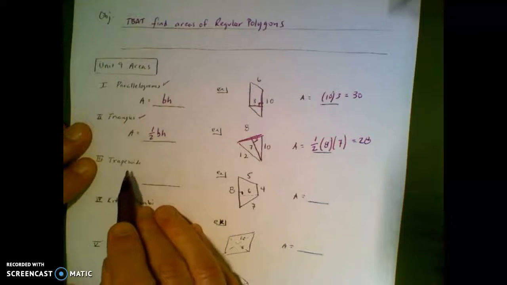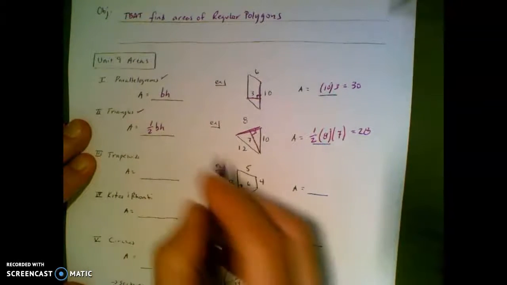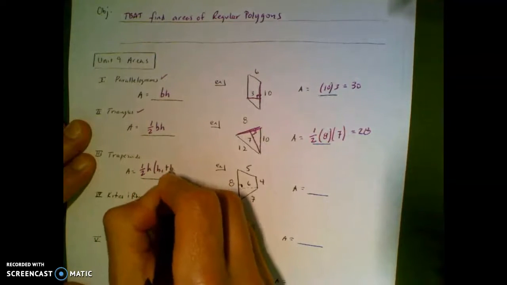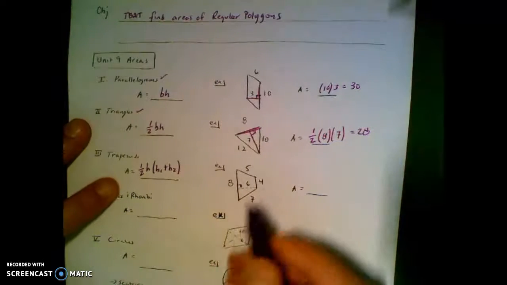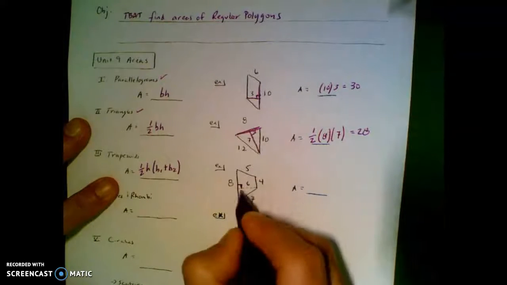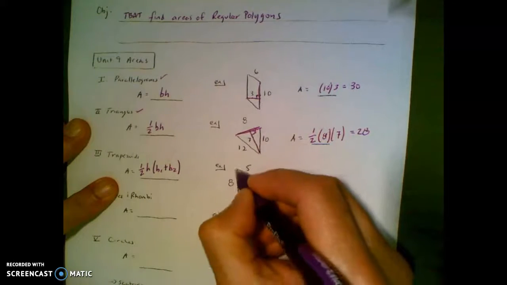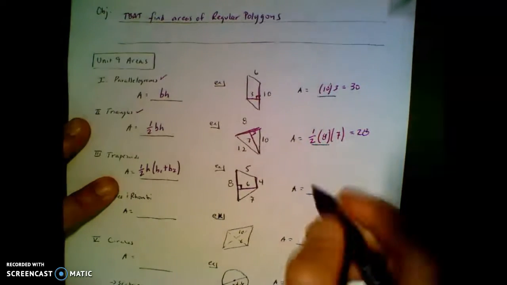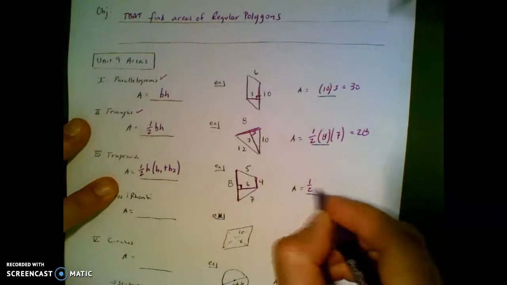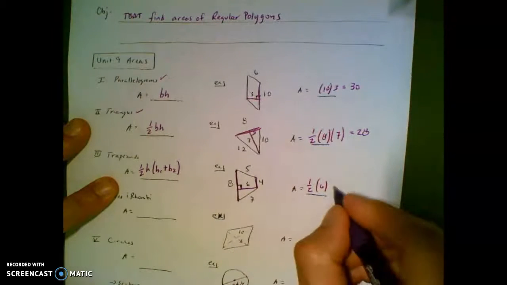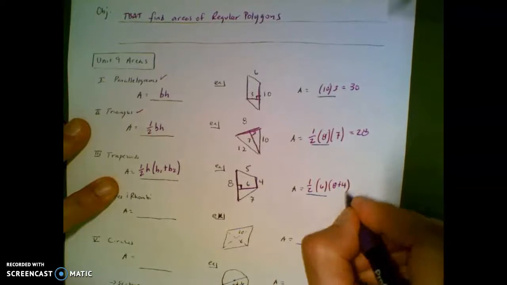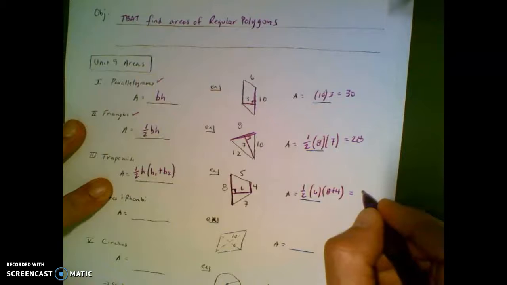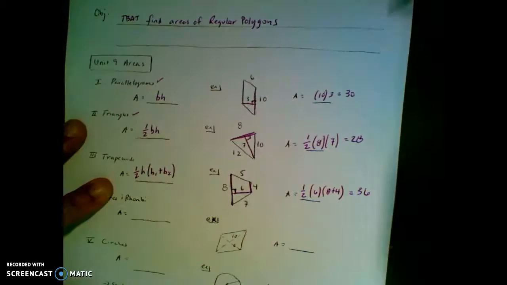Next shape we looked at was a trapezoid. Trapezoid's formula is a little bit more complicated. It was 1/2 the height times base 1 plus base 2. Base and height still need to be perpendicular. So again, I see a perpendicular right here. That must mean that 6 is my height, and then my two bases are going to be 8 and 4. So to figure this one out, I would do 1/2 of my height, which is 6, times the two bases, which are 8 and 4. And so when I do that, that works out to be what? 3 times 12, that's 36 square units.